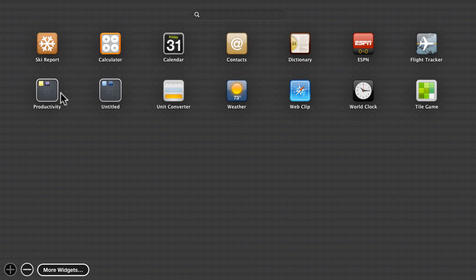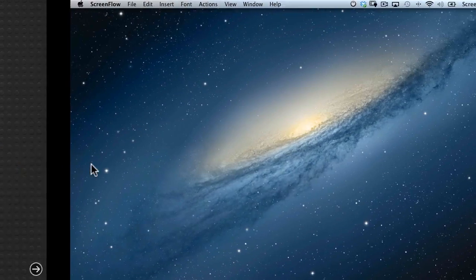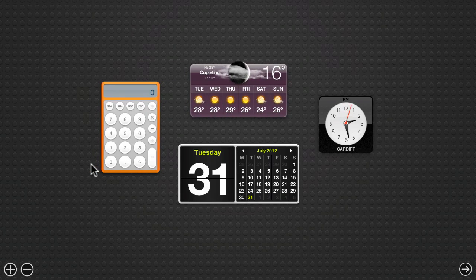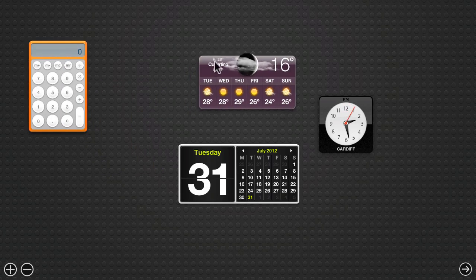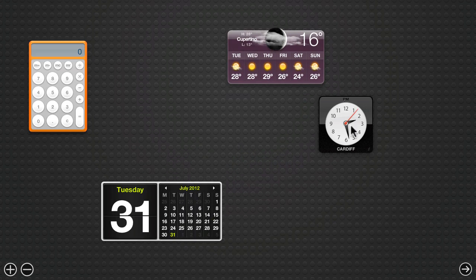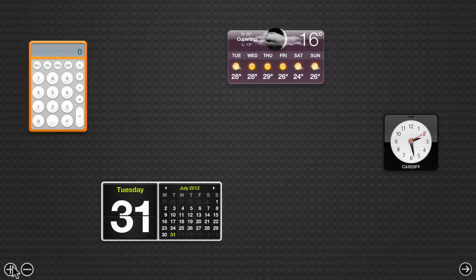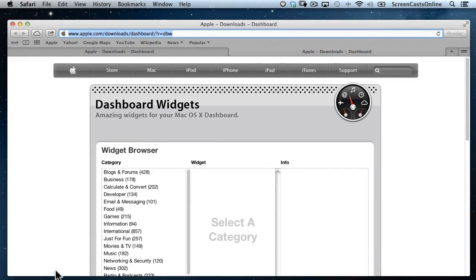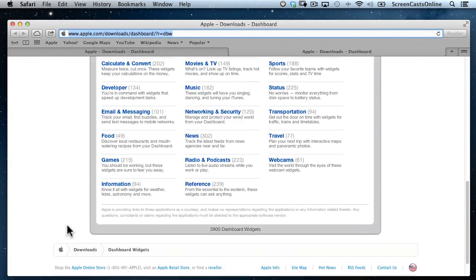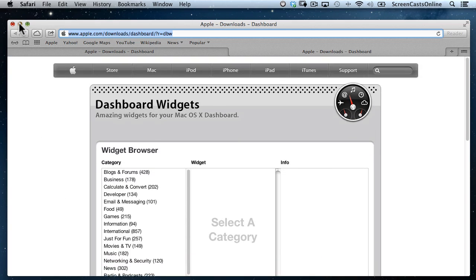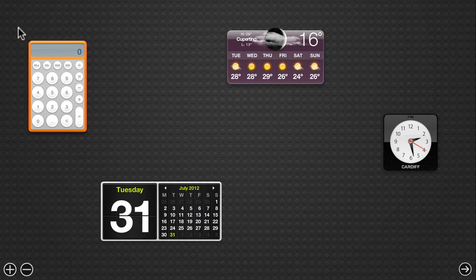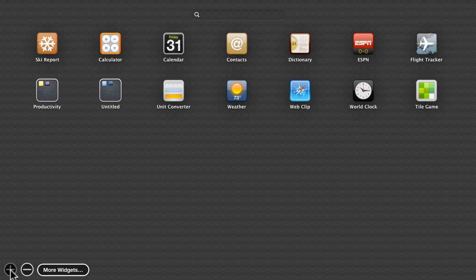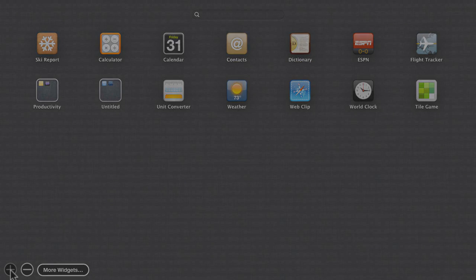But these are only available widgets. That does seem a little bit strange, because I would have thought it might have been better to have the widgets on the dashboard itself here, but these are just a standard layout. So it's a little bit puzzling why they've gone to the trouble of doing that for the available widgets. You can get more widgets, of course. You can go across to the Apple website. There's plenty more widgets for you to download if you want, but I just thought I'd point out this rather strange implementation feature that they've incorporated into Mountain Lion.